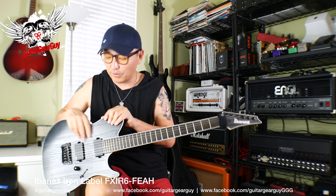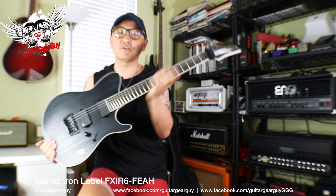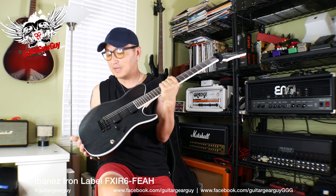Now, I did get this guitar at a phenomenal deal. The guy was selling it in an original Ibanez box with all the case protection stuff in it, and I bargained him down to what I paid. I think the street price for this guitar is about $799, but you can definitely find a deal, whether that's Guitar Center holiday coupons or the used market, like how I got this, because it's flawless other than the fret wires that were hanging out, which I addressed. You know how a satin guitar, if you play a lot, develops a bit of a polish, but obviously nothing like that exists on this guitar that I acquired. Just a really sharp looking guitar, couldn't be happier with it.